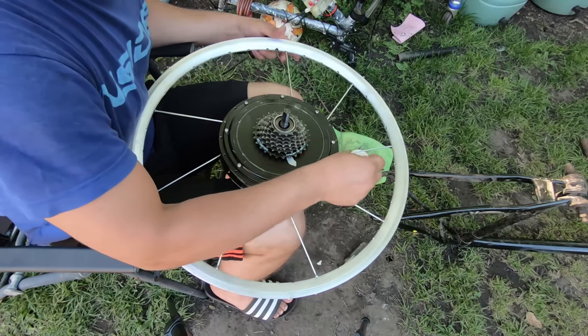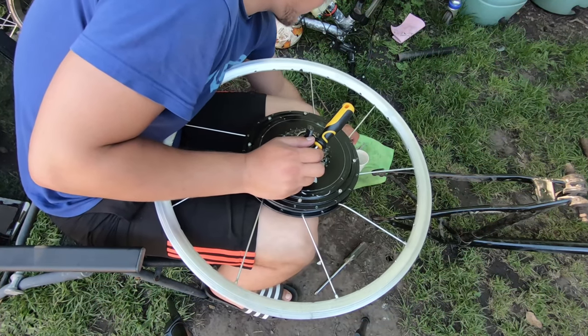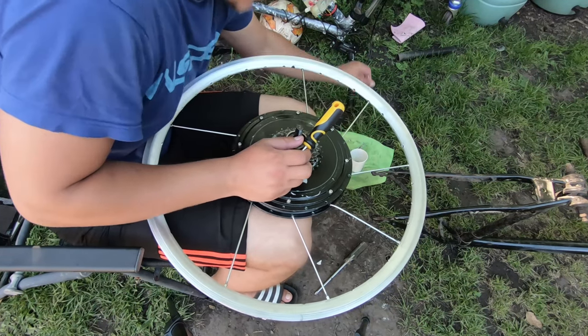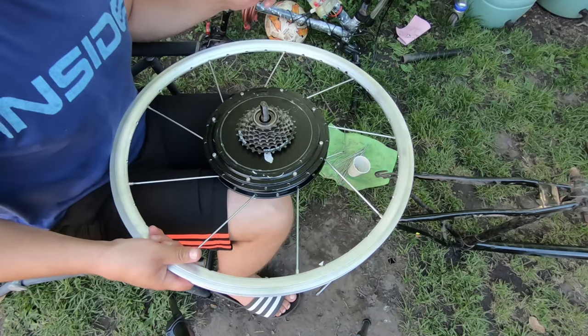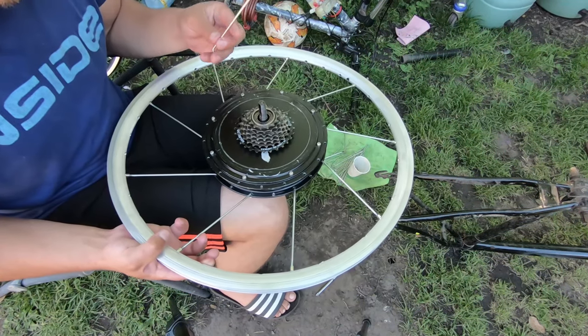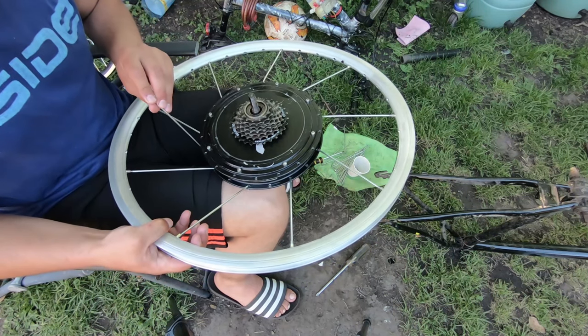Okay, so I have just one more spoke from this set. The second set will be the outbound set for the lower flange.